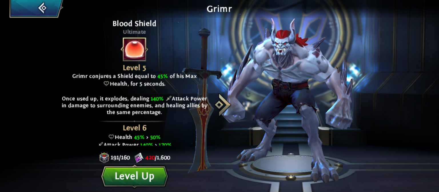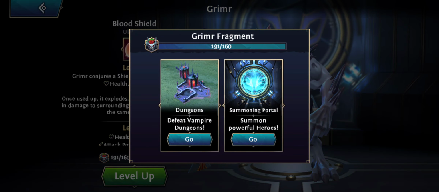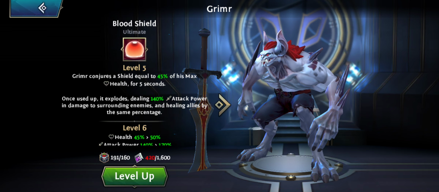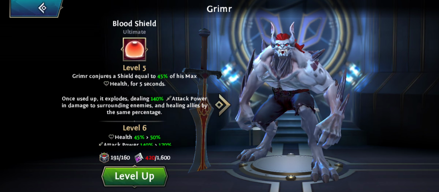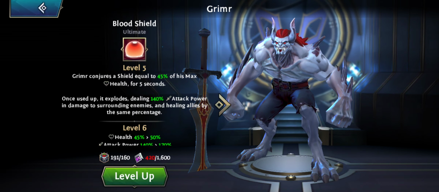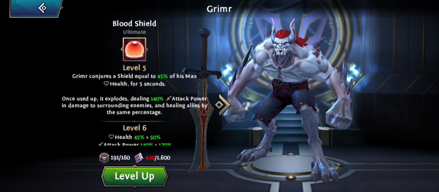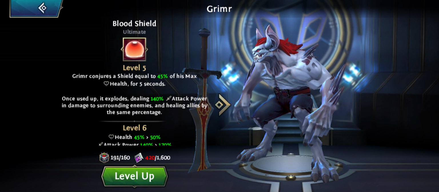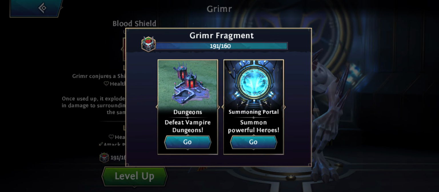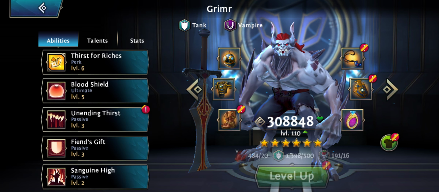For the uncommon hero, the amount of hero fragments that is needed, you can actually just divide the amount of lunar emblems needed by 10. So if you have a cost of 1,600 lunar emblems, it will be 160 fragments. So the amount of fragments needed for Grimm is, for the first level to the second, 10 hero fragments, and then 20, 40, 80, and 160, giving a total of 310 hero fragments to upgrade one ability from level 1 to level 6.